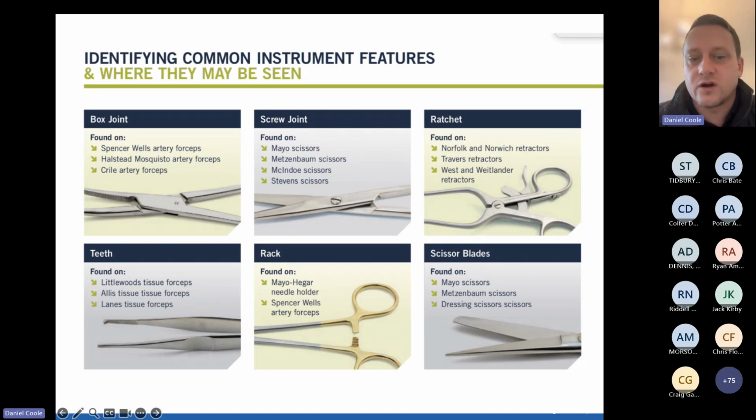I've got a rack here, so again, some people might call that something slightly different, but again, found on artery forceps, needle holders, and that's something that allows you to adjust and set the instrument at a certain level of tension. You can do quite a nice little drop test with a rack, to ensure your instruments are set correctly and aren't going to spring off the rack during use. If you drop them onto maybe a softer surface from about 30 centimeters, if they spring off the rack, then they need to be reset. Probably should go to your repair company to look at.